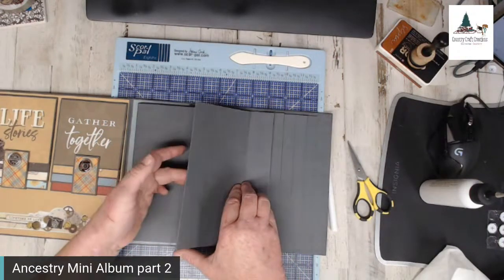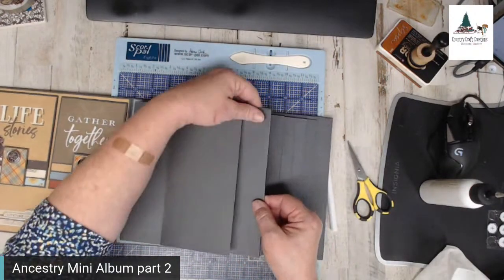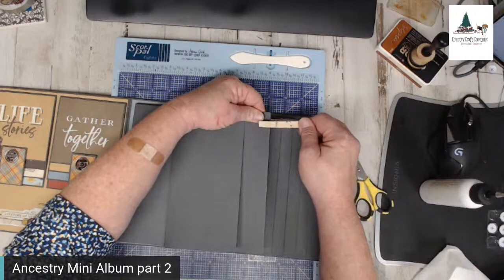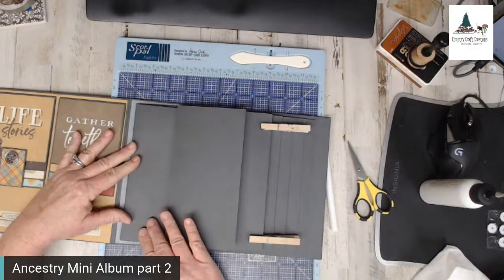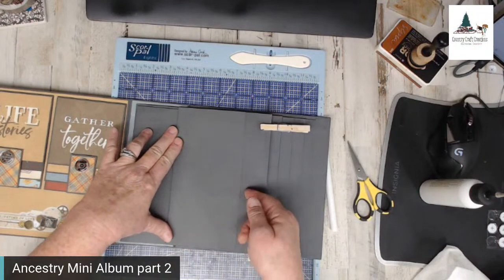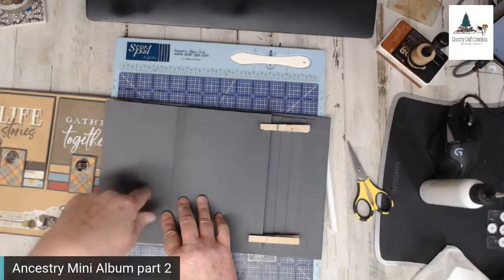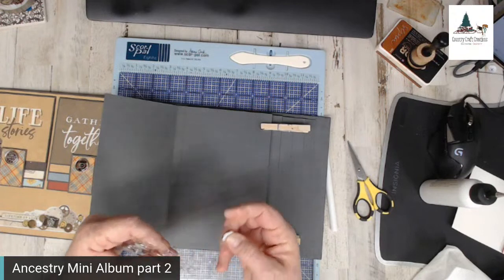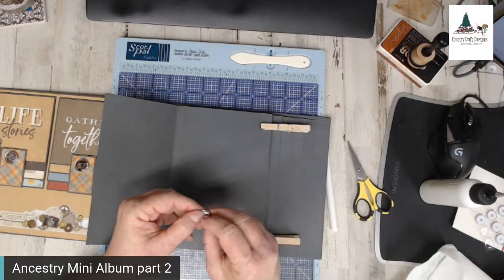I did use a magnet. And it does have to go down, because if we don't put it down and we start matting, well, you know what's going to happen, right? So what I'm going to do is just use my clothespins. Pocket's going to stay there pretty well. Because I want to open this flap, I'm going to put the magnet on the flap, then on the back side on the pocket. That's why I'm using large. Now you can also do a seam binding tie or a ribbon tie. You don't have to use the magnets.